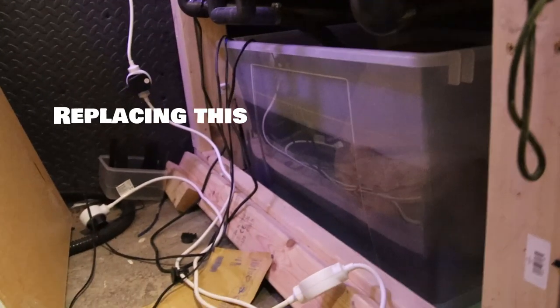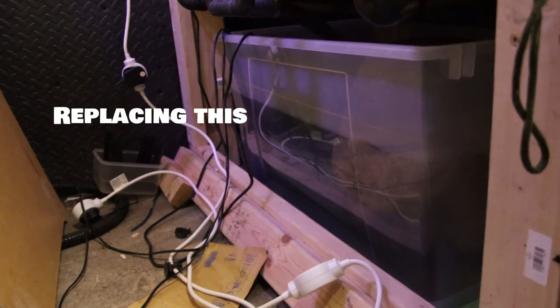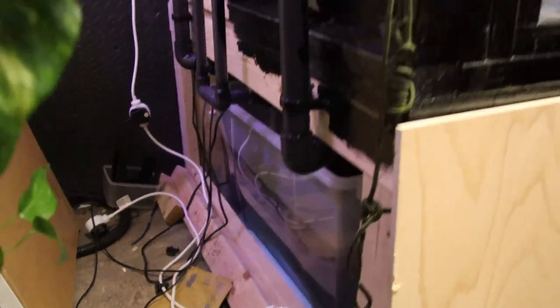Today we're talking filtration, specifically sumps. I'm going to make a sump. Now, I'm making a sump for Megatank, but this could apply to any fish tank really. A sump is just somewhere to stick media and equipment, to get things out of the main tank. They're fantastic. I love them. I think they're great.